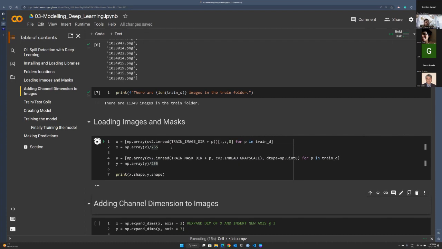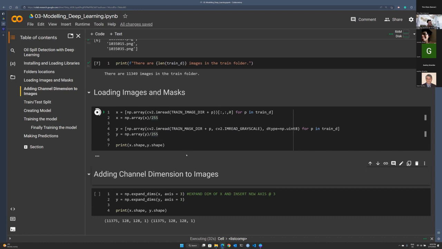That was one of the advantages of saving those images in 128 by 128 pixels. That might take a couple of minutes to read. Meanwhile, do you guys have any questions? No new questions in the chat. Okay.